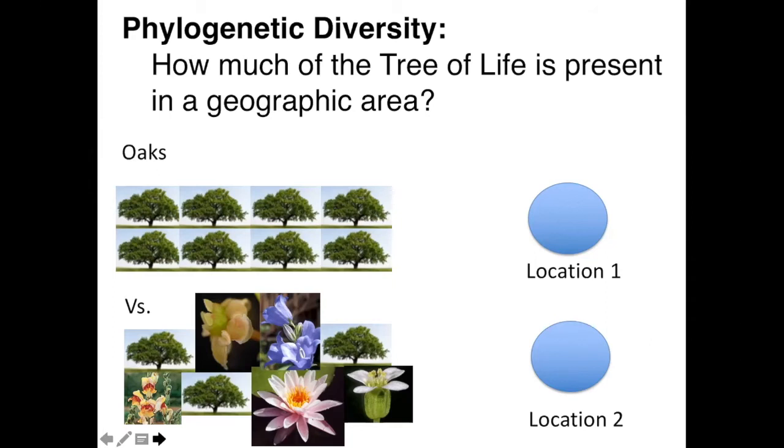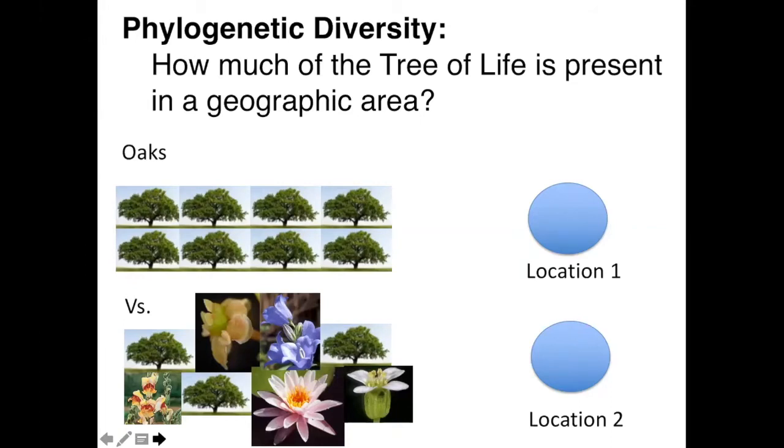So let's just have a very simple example. We have two areas, one on the top, one on the bottom. They have the same basic number of species, but the area on the top, these are just simple air models, are all oaks. That's location one. Now, some of those may be really, really rare. Okay. And so you think, well, we got to protect those.